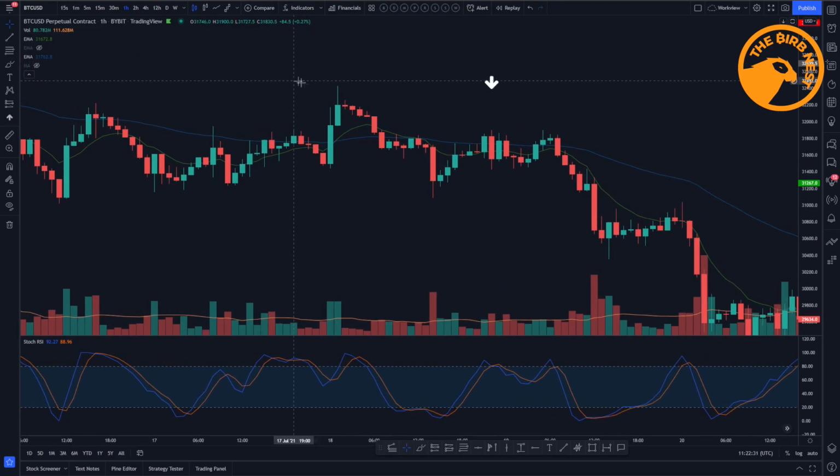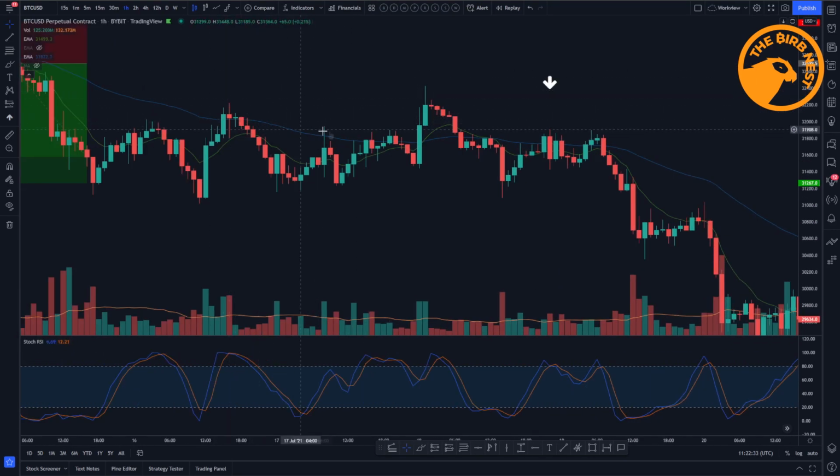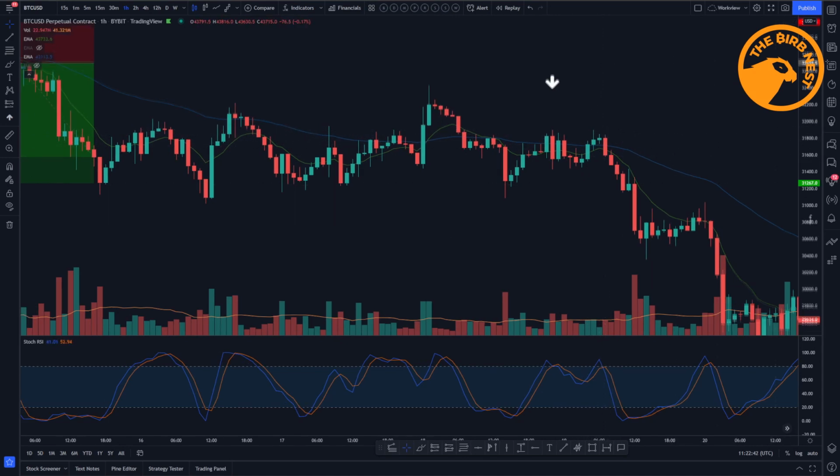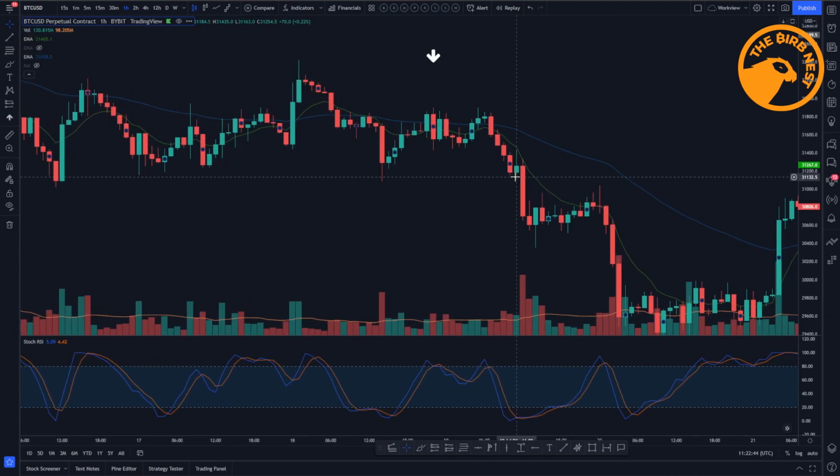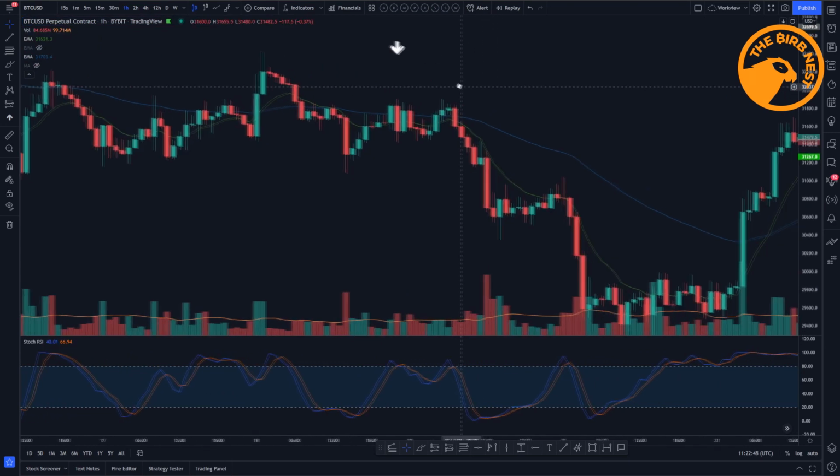You can see that the chart is a little bit more noisy, but still price failed to get above that 55 EMA and is rejecting it. So what you need to look for is that initiative from sellers to push price down and continue the downtrend.